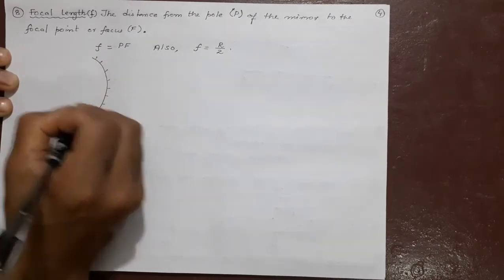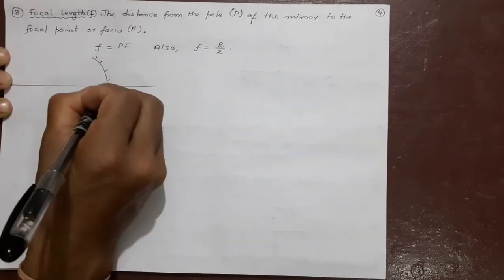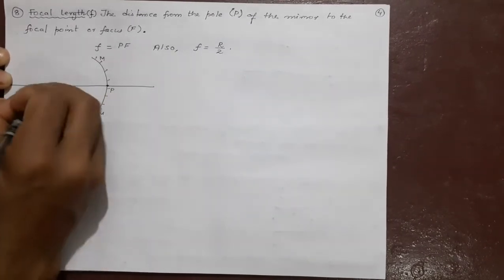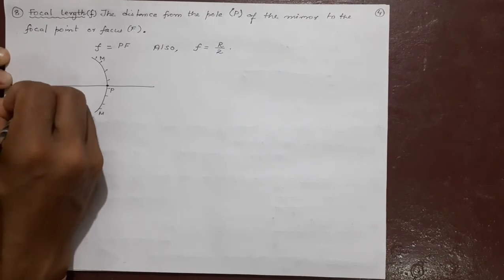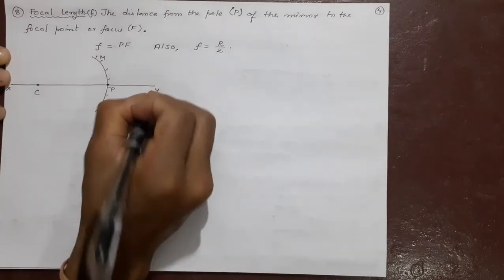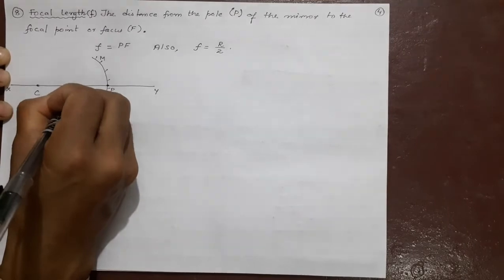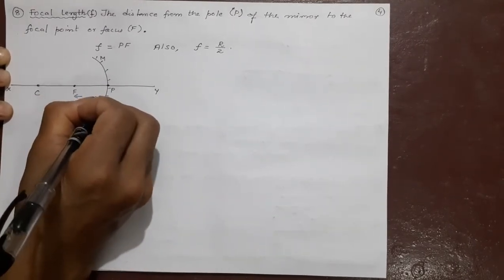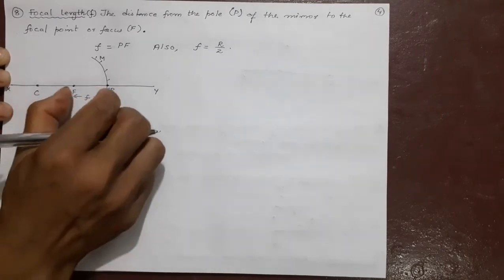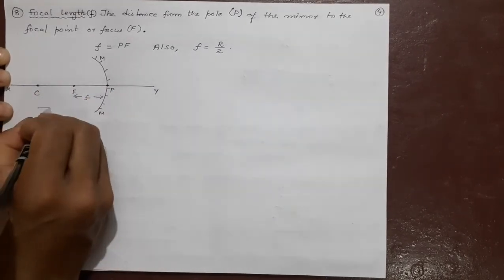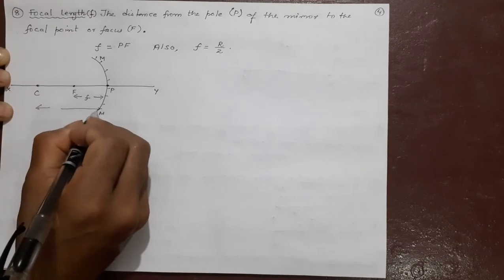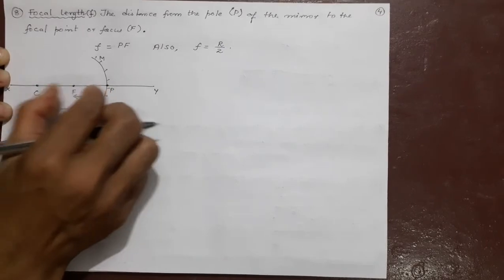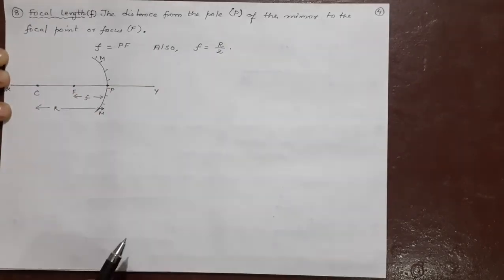This was your concave mirror. This is the pole, and this is the size of the aperture, the size of the mirror. You have the center here. This is X, Y, the principal axis. This will be your focus. Now this distance from here to here is FP. Remember, this is just for your reference, no need to write it here. From here to here it is R, and you remember it was double, so that is why f is equal to R by 2.